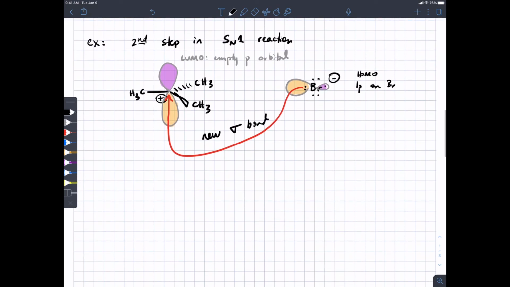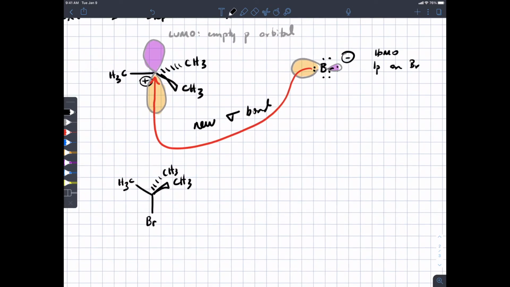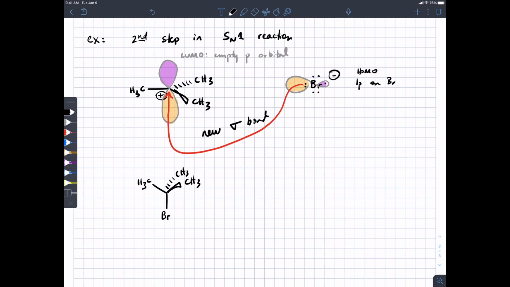It just so happens that in this case, after you form the bond, carbon is attached to four things, so it needs to be sp3 hybridized tetrahedral. And after the reaction, there's no negative formal charge on bromine and no positive formal charge on carbon. We get this neutral molecule as a result. Okay? So HOMO attacks LUMO. If they're both non-bonding orbitals, you just make a new bond and that's it. Only one arrow is needed. Okay? Questions? Yeah? The colors that you're drawing, the purple and the orange, what do those represent?